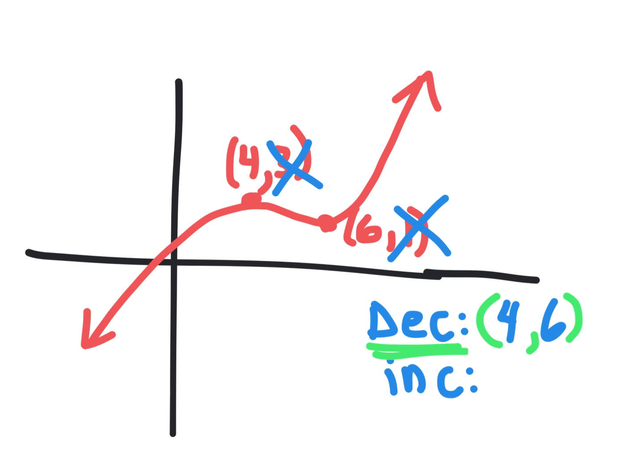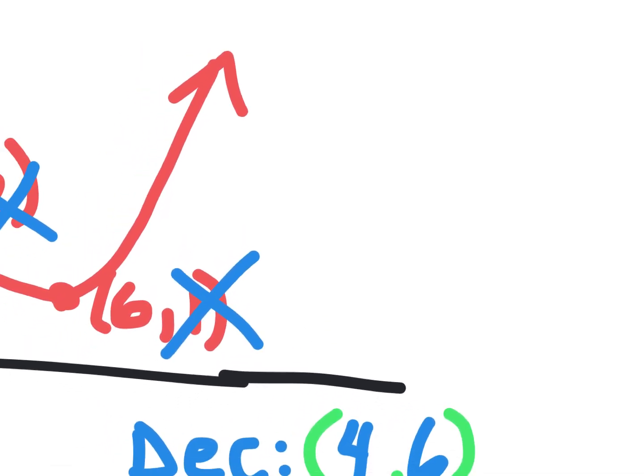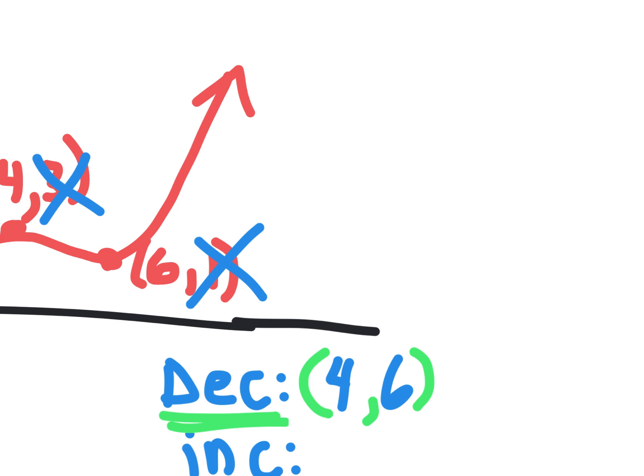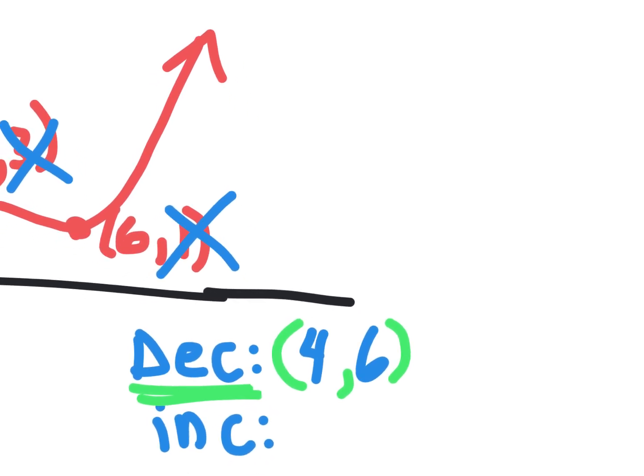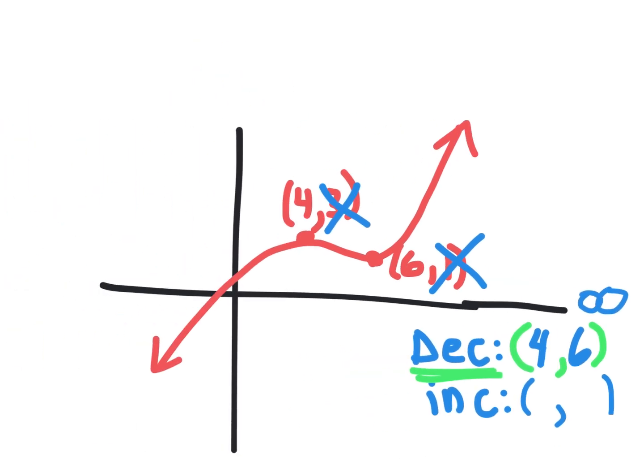Now, it's increasing sometimes. Would you agree it's going up sometimes? Would you focus on this part of the graph? Remember, it's only the x values. I already crossed off the y values, so you can't even mess that up. But you've got to know it's 6 to something. You're not just going to make up a number. Would you please put what you think the increasing interval is for that? Teo, what do you say? 6 to infinity. Yep.